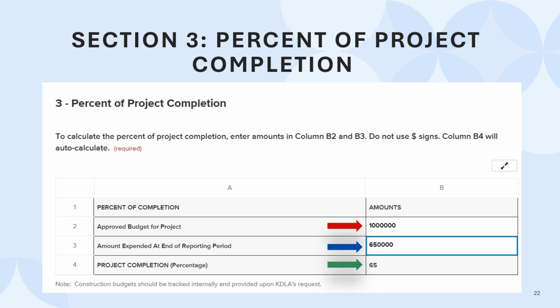However, if you do not maintain one, you should try to work with your board and accountant or bookkeeper to create a budget and figure out processes to manage that budget. We do not require that the library provide a copy of that budget when filing reports. However, if there are questions or concerns later on, the library may be asked to provide a copy.